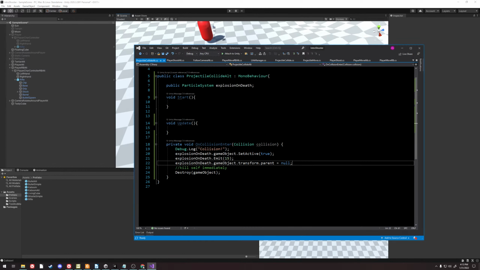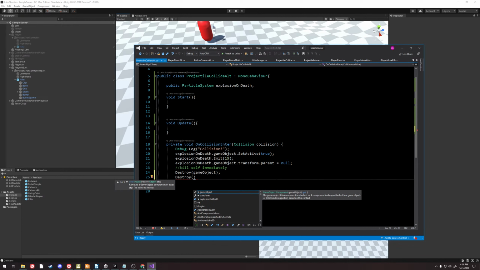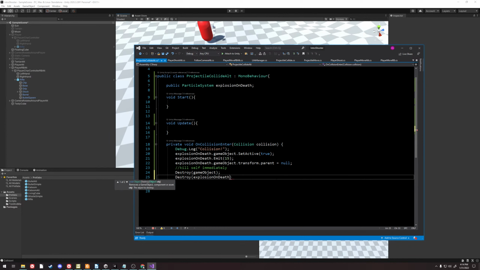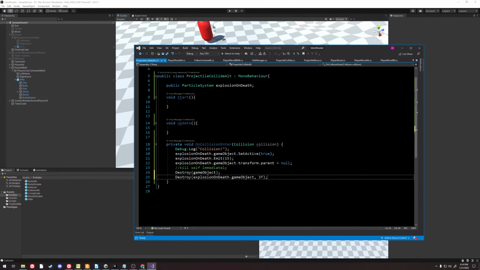Okay, but there's a problem here that you should have noted, which is that there were a bunch of animations there that would just linger forever because they weren't being cleaned up. So after you do this, of course, you need to also destroy the animation that you have now deparented because it won't get cleaned up when the original is destroyed. So now we want to destroy the explosion on death, which is the game object that that particle system is attached to. But of course we want to let the animation play out, so we're going to give it like 3 seconds to live. Right? And that's basically it for making the explosion a child of the bullet.